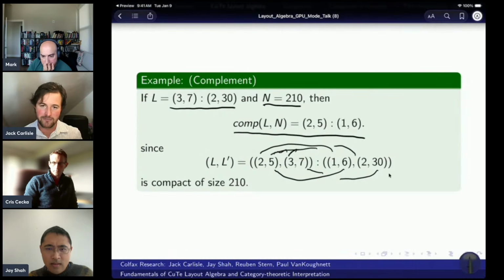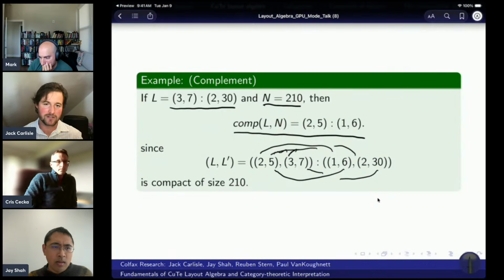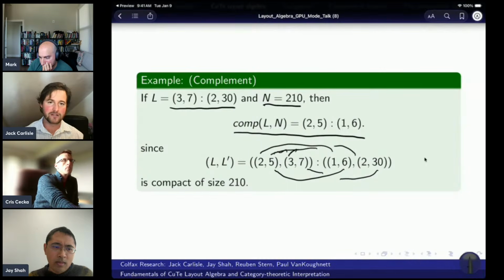Later on, as Chris mentioned, this complementation is very subtle. Like, how do you compute this? How do you define this properly? I'll advertise that later on in the talk, we have a nice mathematical formalism for working with complements as they're defined here. And so in practice, if you have some layout, you can compute its complement by hand in a very intuitive way. In particular, we'll compute a bunch of examples by hand later on, and hopefully the audience will find this useful.